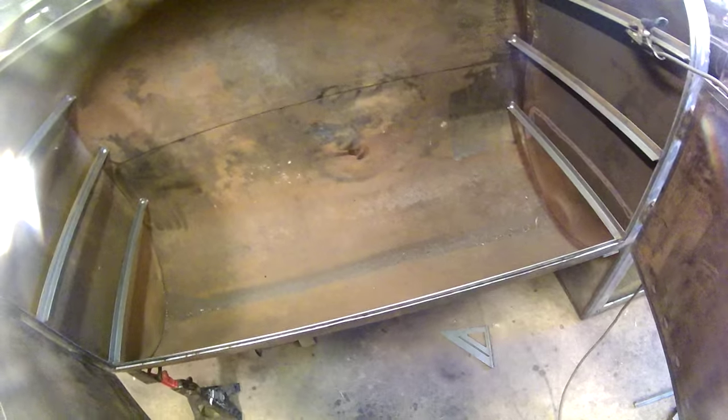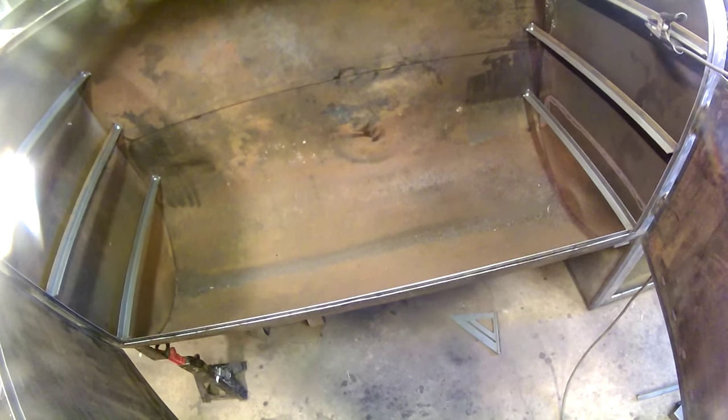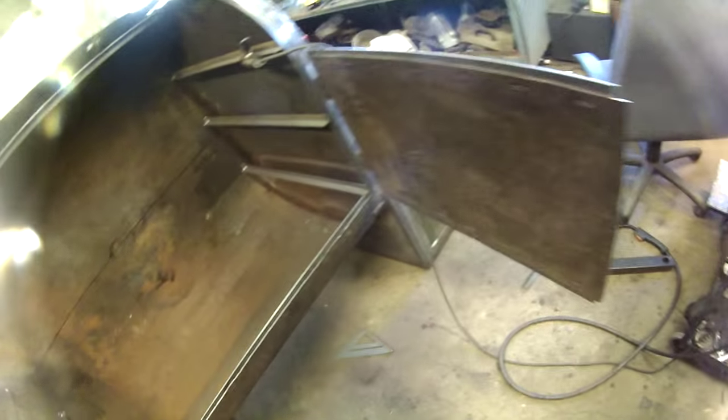I've really been debating. I kind of want to put a plate across the bottom and make this thing reverse flow. I've done one reverse flow before that the temperature was awesome. It was very even temperature all the way across. And I really think I kind of want to do that with this one. I'm not real sure. The problem is the plate's so expensive that I'm slowly racking up a heck of a bill here.